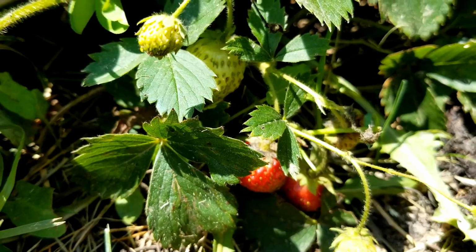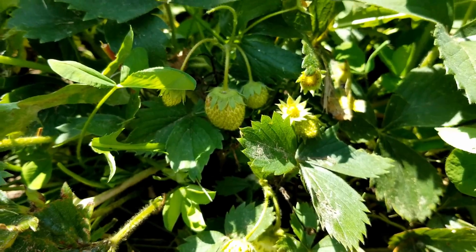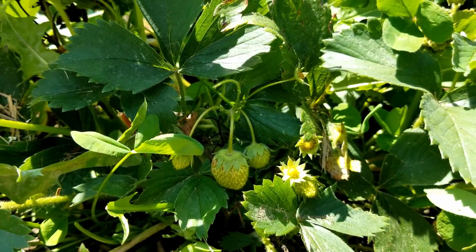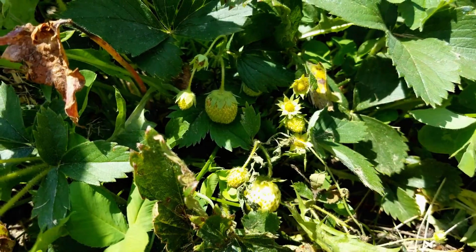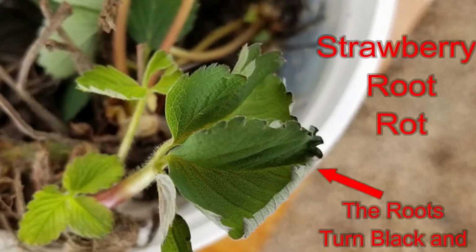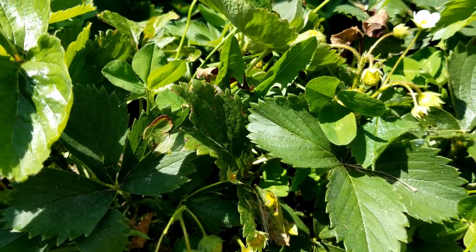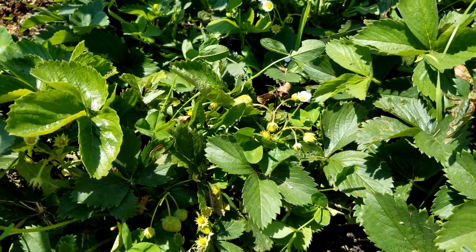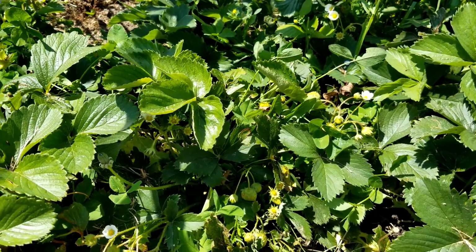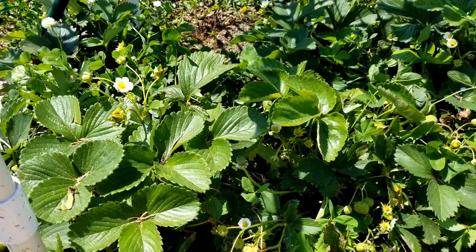Another one of those plants that do not do well in an aquaponic system where the water level is maintained at a high enough level to almost fully submerge the roots is strawberries. Strawberries do not do well in aquaponics if they're in a system with too much water on the roots. These guys are prone to root rot, and you'll be able to know they're root rotting when they get a little brown on the edges. But these guys here that I'm filming right now, they're in my garden. What happened is I originally tried to put them in my aquaponics system, and then I tried a hydroponic system where I had extra aeration, even deep water culture, and these guys just didn't do well. They got root rot, and so I had to quickly transplant them into my soil-based garden beds here in my garden. Now they're doing really well.